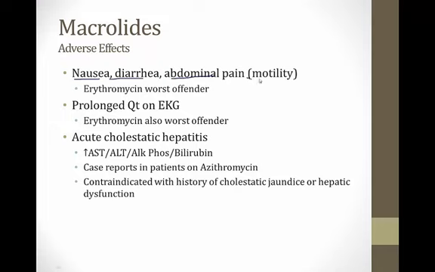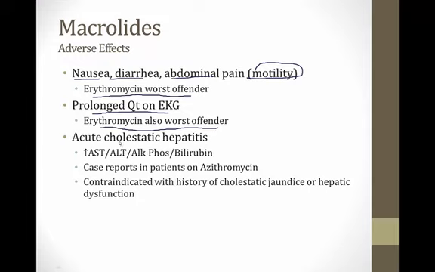This is all due to increasing GI motility because, like I said before, erythromycin can bind to those motilin receptors, and erythromycin is the worst offender in terms of GI side effects. These drugs can also prolong the QT segment on the EKG. They have some potassium blocking capability, and potassium blocking drugs prolong the QT. Erythromycin is also the worst offender in this category.